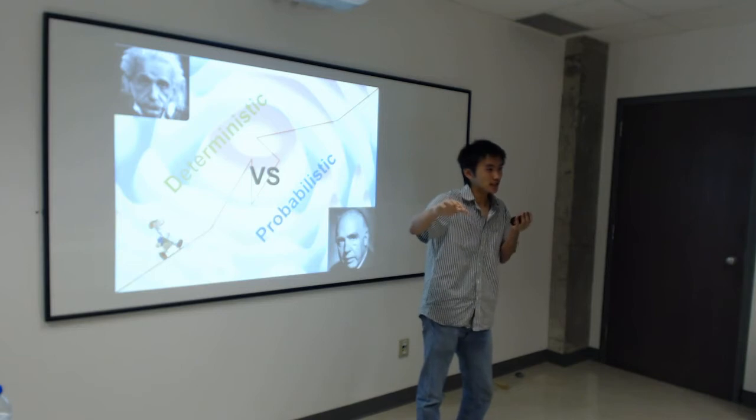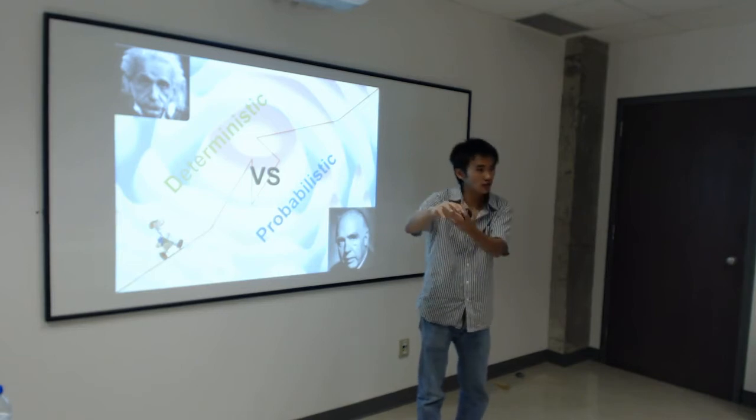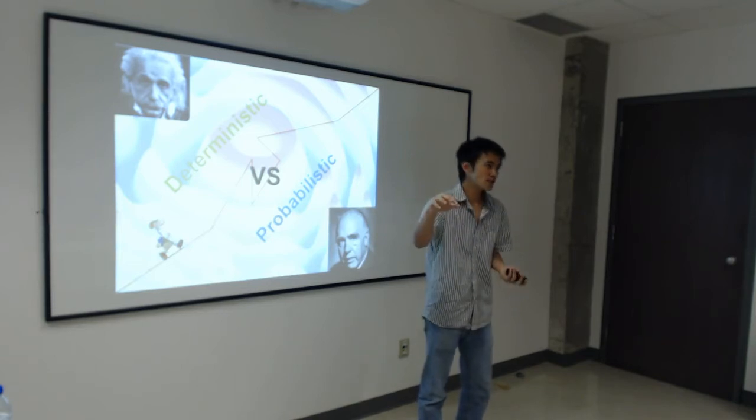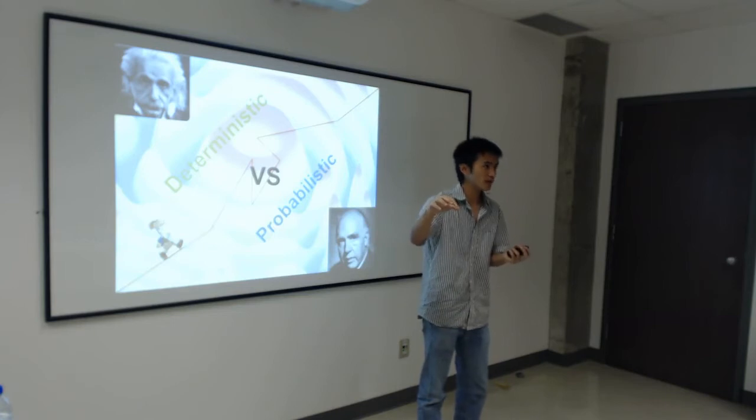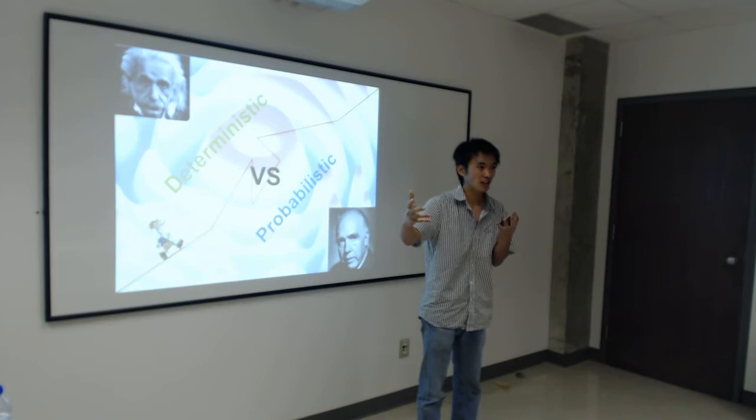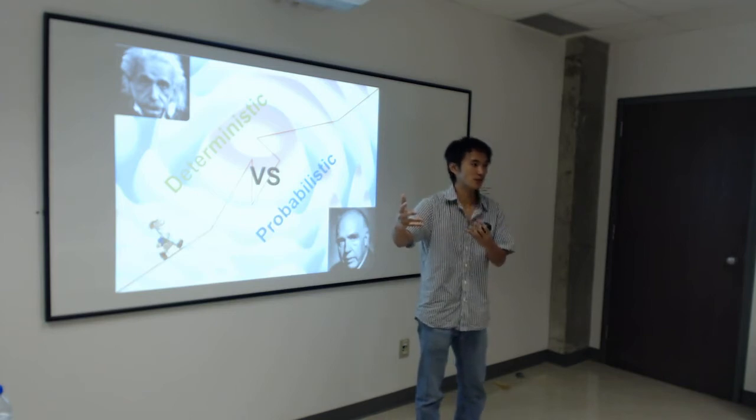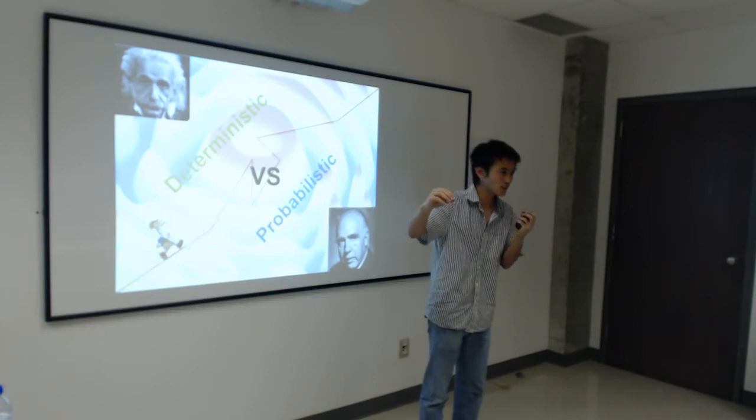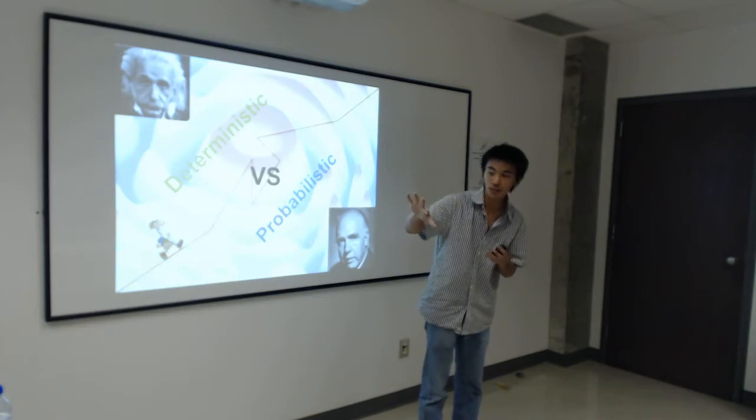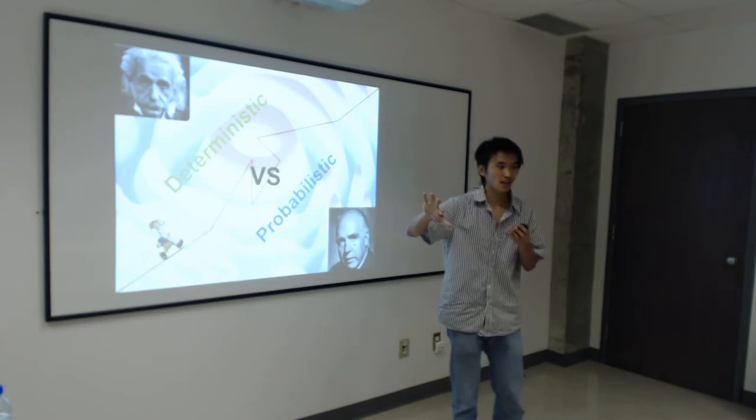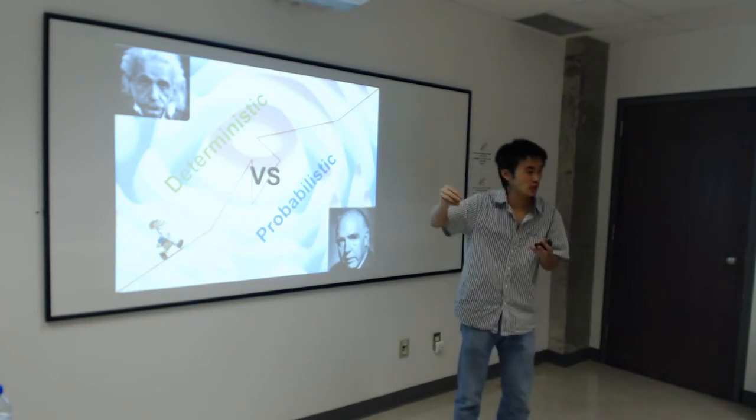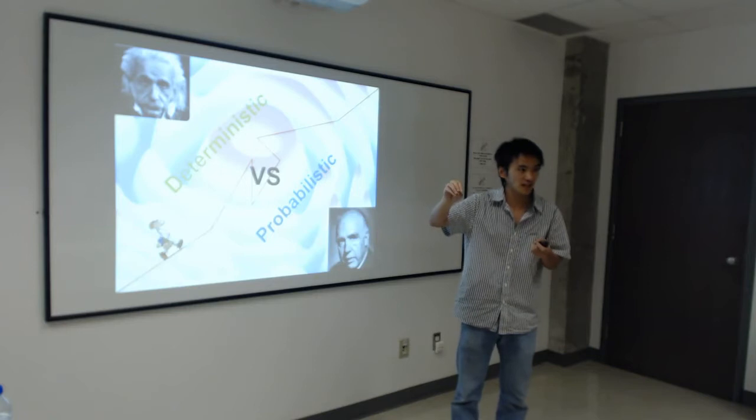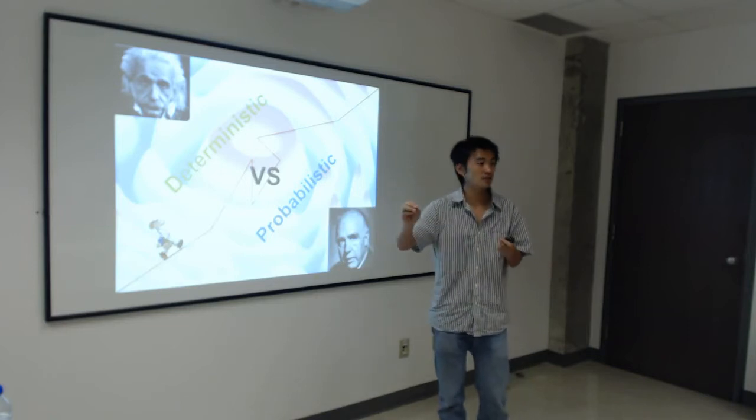Now the weird thing is that when people were trying to observe these wave functions, the wave function seems to change when you look at it. When you looked at it, it suddenly changed. It's called the collapse of the wave function. And the very weird thing is that if you looked at it once again, it would change but in another way. The collapse of the wave function was unpredictable. It seems that it was random.